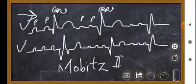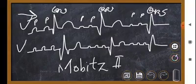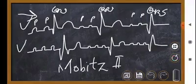Every QRS complex is preceded by two P waves, so there is a fixed ratio between the P waves and the QRS complex, and here the ratio is 2 to 1.